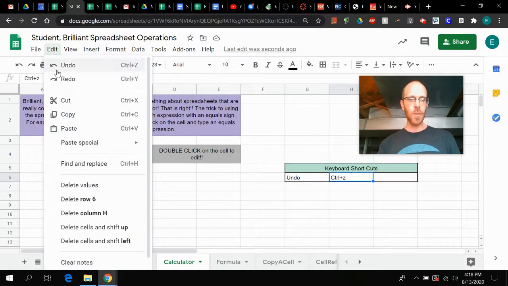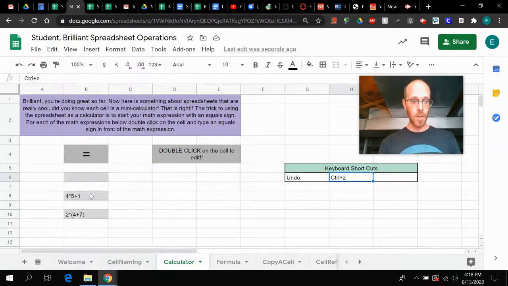You'll notice that there's an undo button here. But again, I had to use the mouse to do that. So my goal for you is that you will use Control-Z. So I just hit Control, and then while I'm holding it down, I hit the Z button and see that what I just did reappears. And I could keep going if I wanted to.